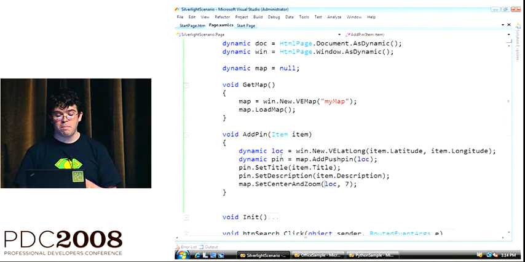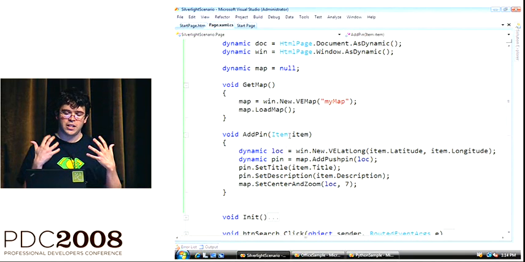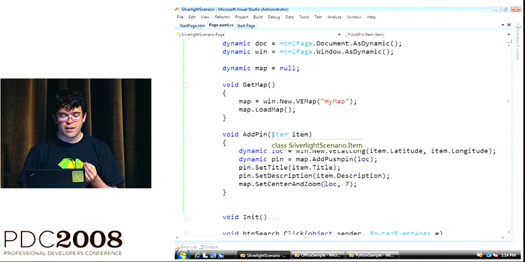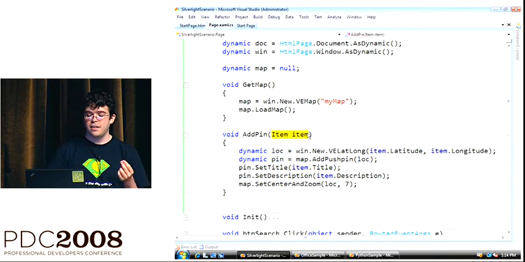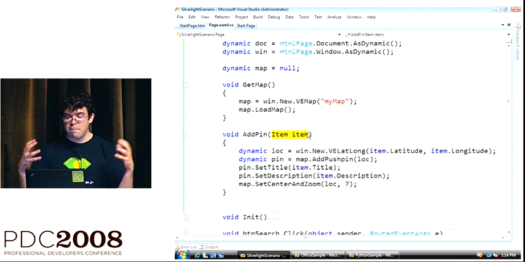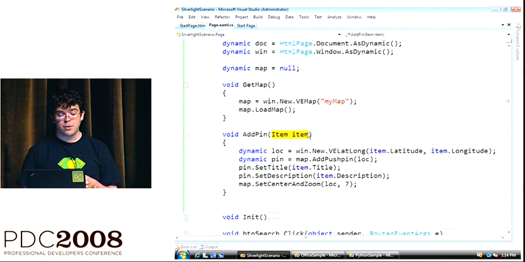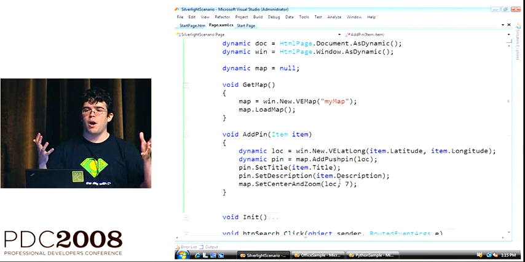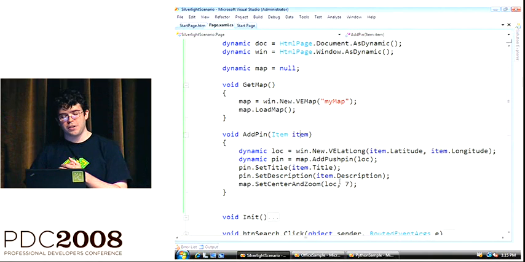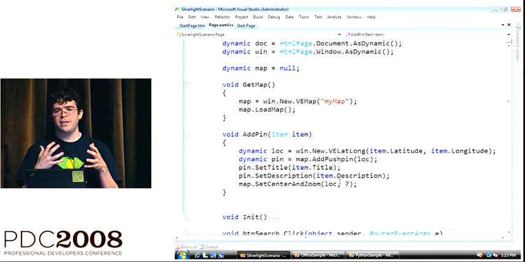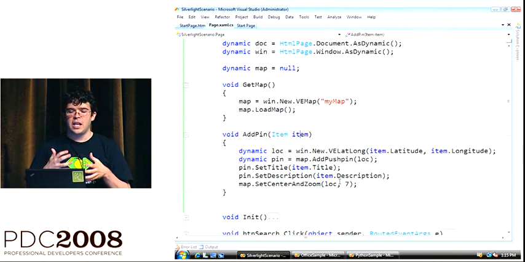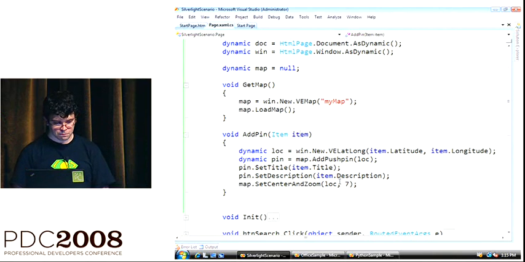And in fact, I'm actually gaining one benefit, one actual concrete benefit, besides just cleanliness over that. And it's the fact that this add pin method is able to take not a bunch of strings, something that JScript will understand, but the entire item. Because I've remained within C#, I'm able to still process my objects as .NET objects. And then here for item, I'm able to split it out, the latitude, the longitude, the title, and description as I need. I don't have to break apart my objects just to sort of marshal them over to JScript. And so I'm able to stay in my data domain and really remain with this rich experience and a lot of the benefit of using Silverlight in the first place.